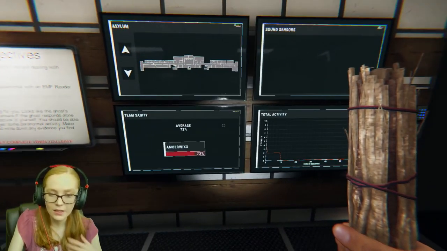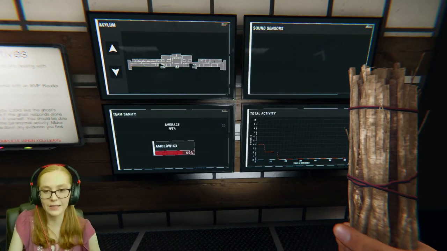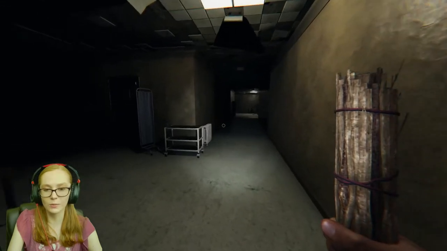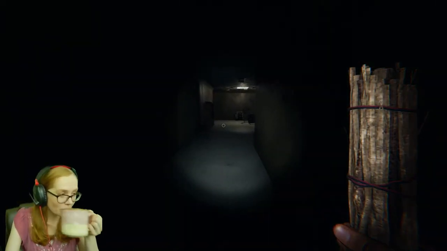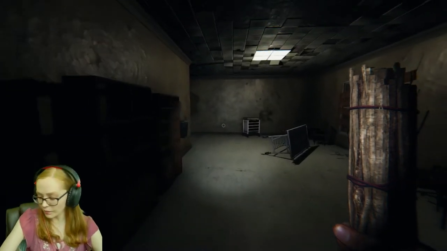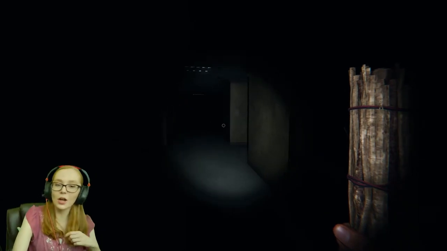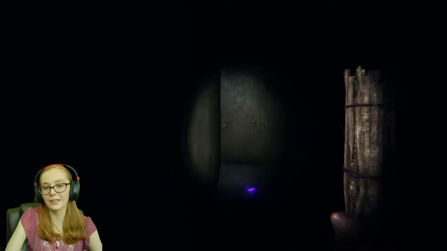How's our sanity doing? It's 72%. Again, making me real nervous that I haven't seen EMF5. Am I getting bamboozled by some weird ghost ability? I don't know. I guess we'll find out, right? It still has not killed the breaker, though. How long have I been in here? Only 13 minutes? Okay, but a ghost not turning off the breaker at all within more than 10 minutes is highly suspicious.